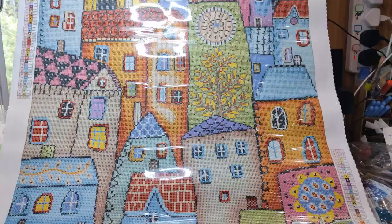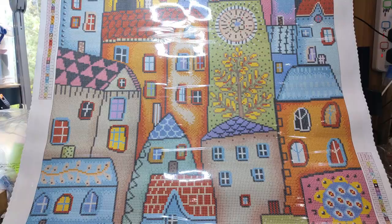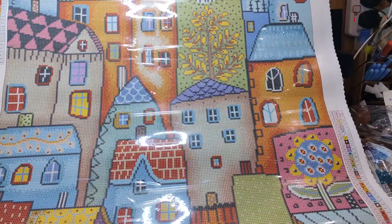I hope they bring many, many more of her designs, especially with cities, because they brought the owl and it wasn't my cup of tea, the owl. I think this is sold out when I checked, but it's not a limited edition, so they're going to bring it back.